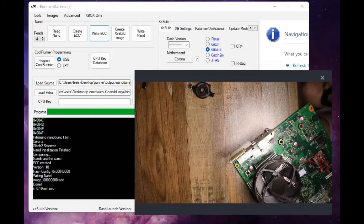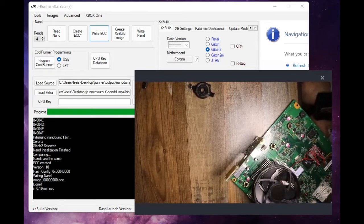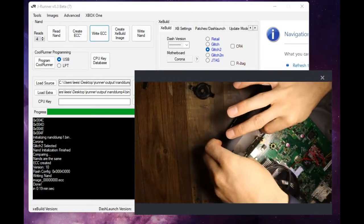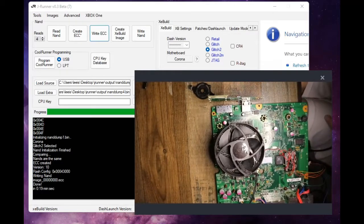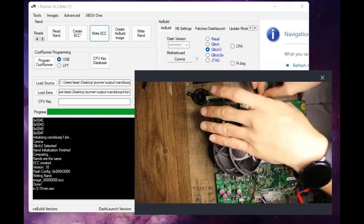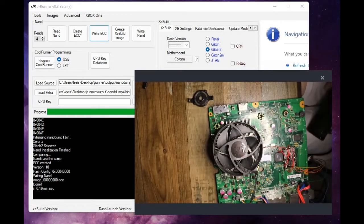And what I believe this is as well is that this is the touch button. So there is no physical button for this, and what we need to do is actually attach our faceplate back to the console. Now, the way that this came out was kind of a pain, so let's take this guy back off real quick.